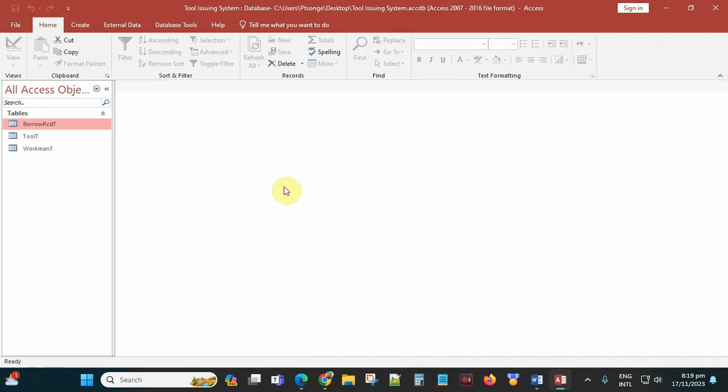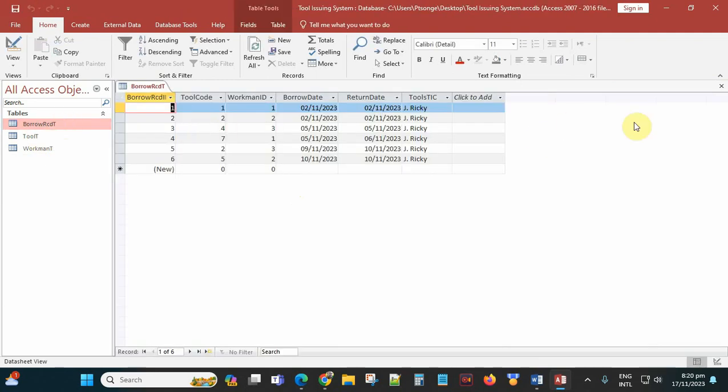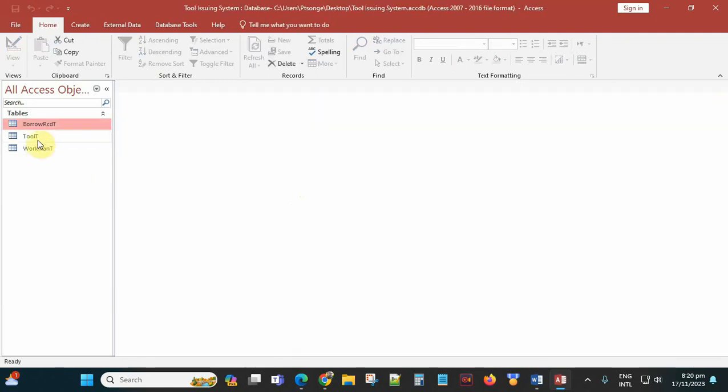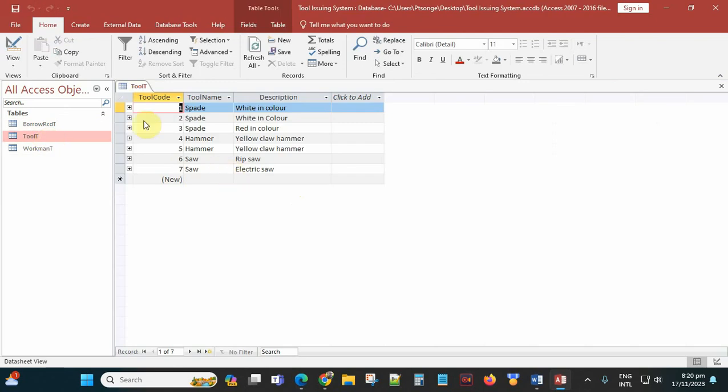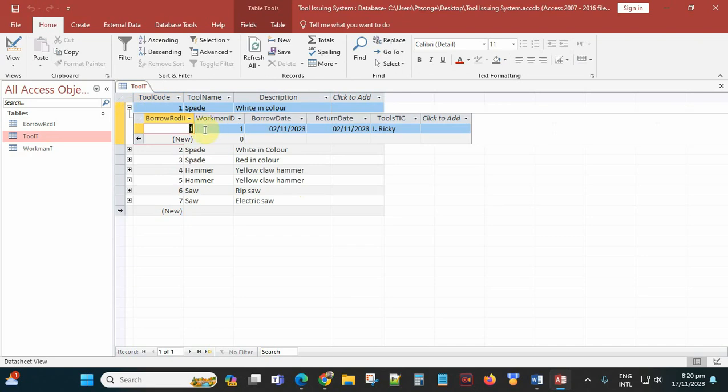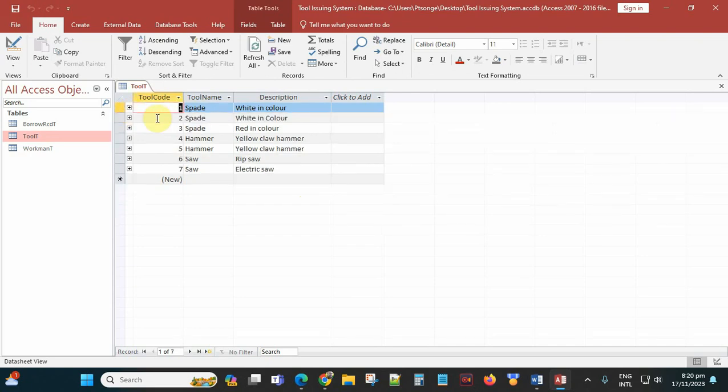At least we have some data there now. So we can go in here and see the tools, and you can click this small arrow and see who borrowed it. There will be a history. Only one person had at one time borrowed that tool.